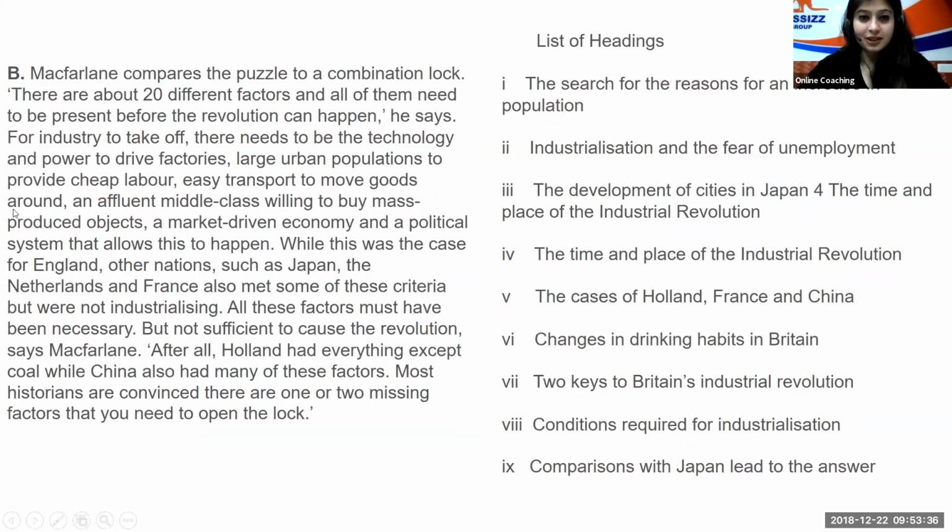How to get the speed? The speed of reading can be achieved with a technique called skimming. Now, skimming is easier said than done, but it comes with a lot of practice. What is skimming ideally? When you read something, you just glance through it and try to figure it out. You don't go in depth, you're not understanding each and every word or line, but you're still able to get the basic idea. That's called skimming.